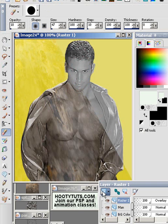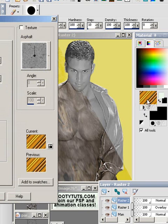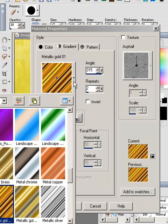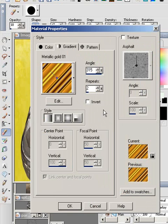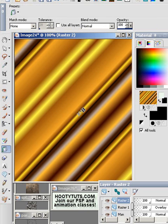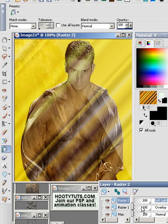We can add another layer here. Let's grab a hold of a gradient — I've got a couple of repeats on this. We'll use our flood fill and flood fill it. Got to change the layer blend mode on that. Soft light looks pretty good on it — kind of gives you a different type of texture on there.